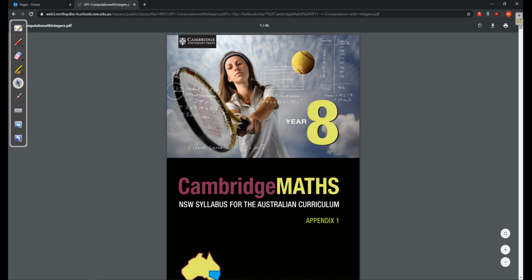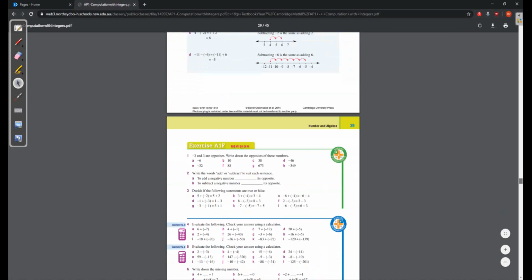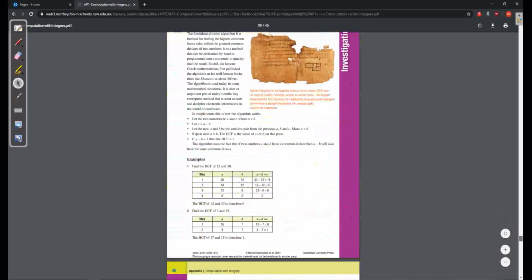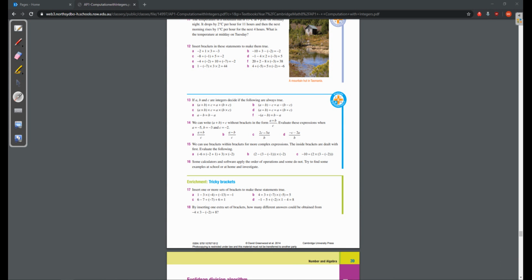So you scroll all the way down up until you find this page here right at the end, and it's here. So you can see it's on page, bit further down. Oops, I just need to get my other thing here. It's on page 39.